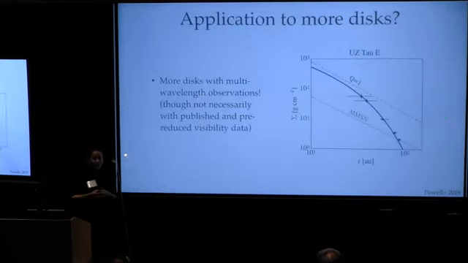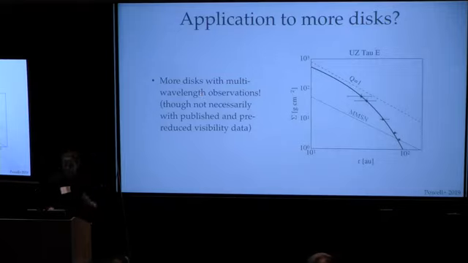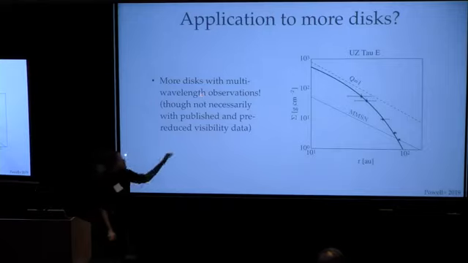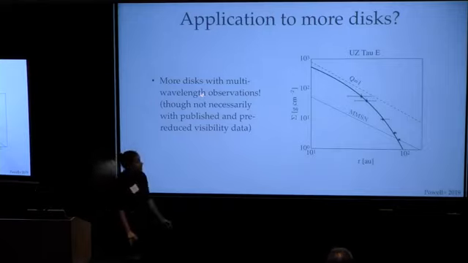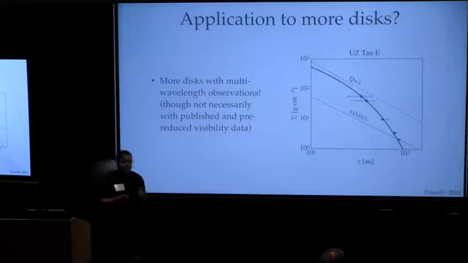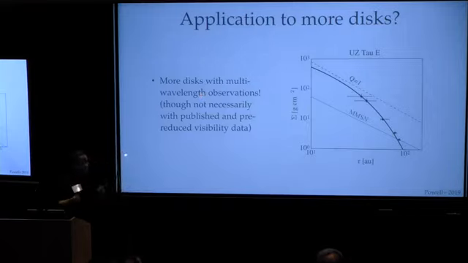Okay, so I should note that there are many more, or at least several more, disks in the literature that have multi-wavelength emission that seems to show this trend. Here I'm showing the disk UZ Tau E with these radius points taken from Tripathi et al. 2017, and it appears to show similar behavior. However, many disks do not have published pre-reduced visibility data, so without being able to apply our specific method of finding the disk outer edge, it's not fully convincing, but this is something that could be applied to more disks that are already out there now.